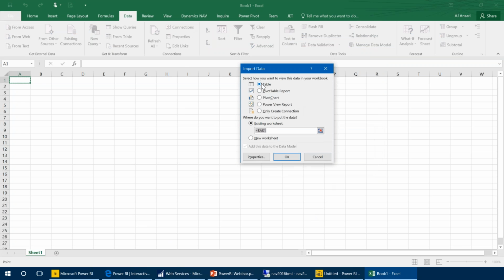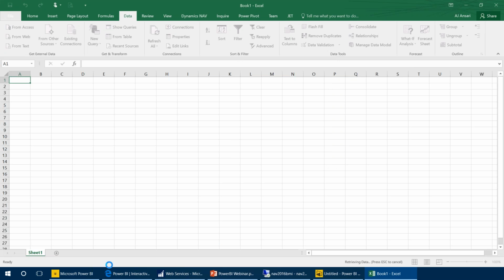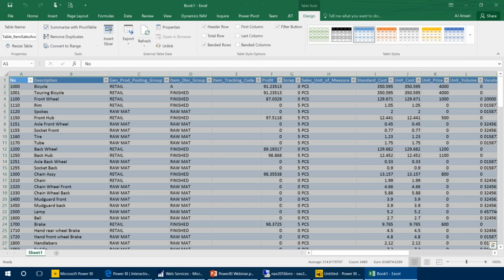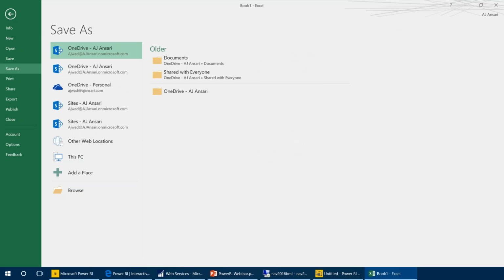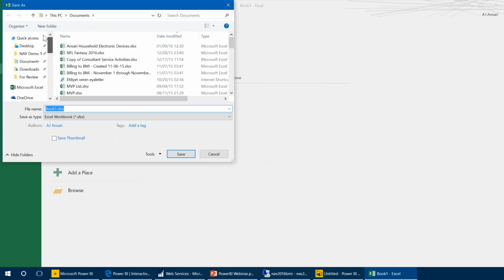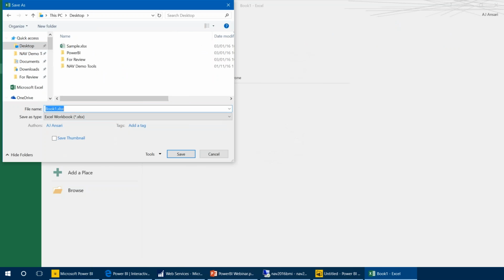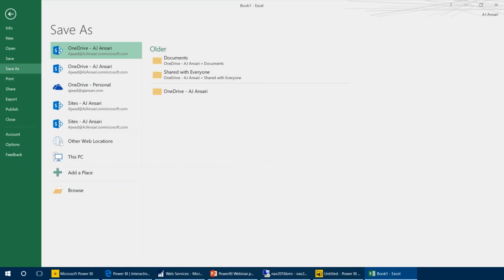Now here I can determine if I want to see this as a table, as a chart, as a report. These are the tools that existed and were really important before we had PowerBI.com, that Power View report. That kind of gave us an output very similar to Power BI. I'm just going to grab my table, and it'll create everything here. And I can then save this with a file name for this demonstration.